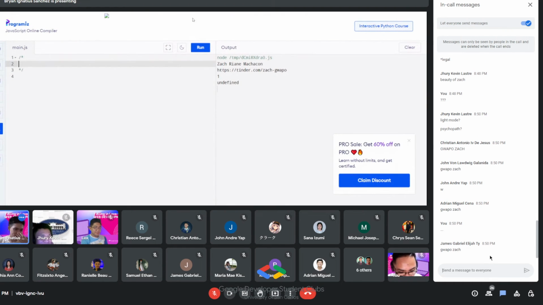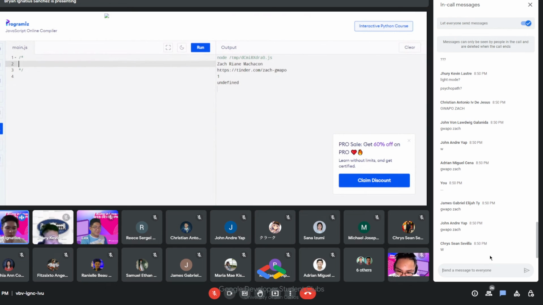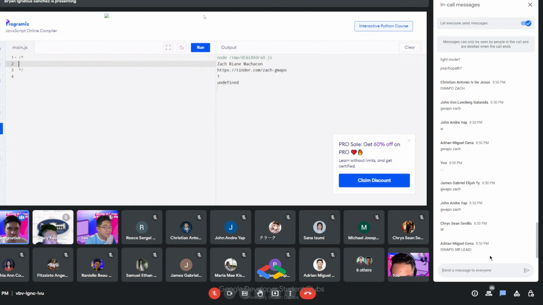Okay, so this last topic is basically going to cover JavaScript objects. We'll just get through the definitions first. So what are objects? Objects are just a collection of related values and functions.